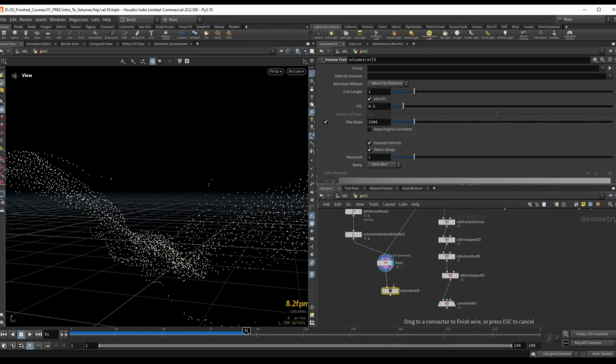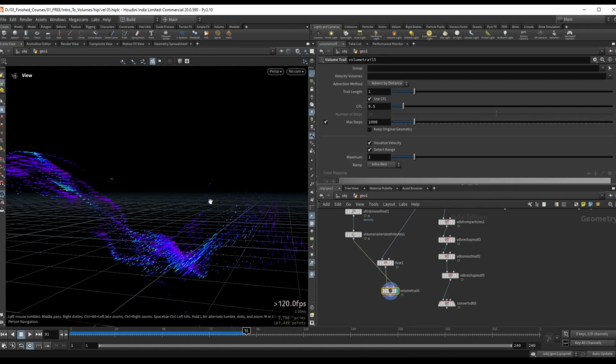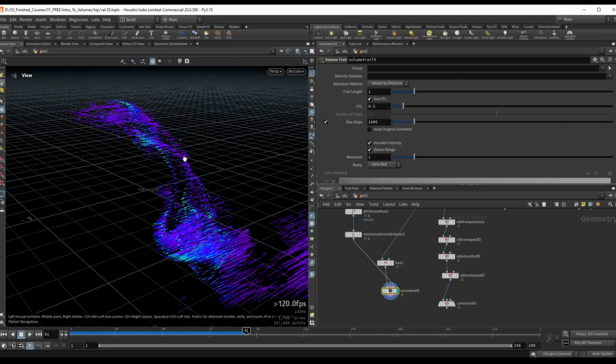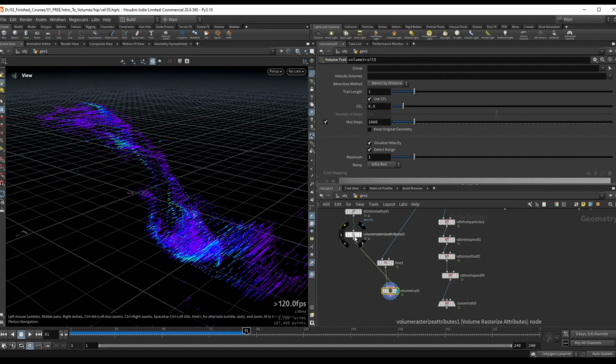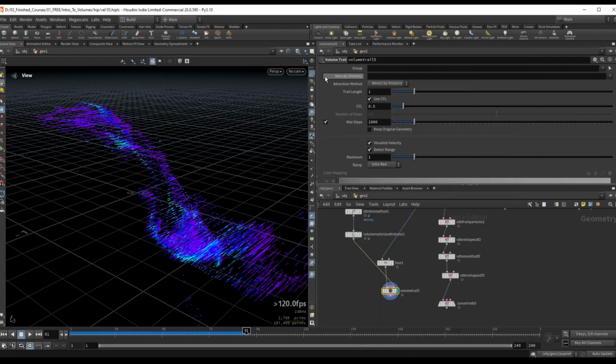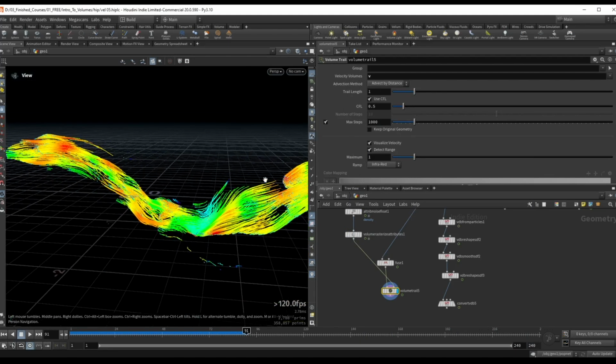So now we have only 3000 points, and we can do a volume trail from here. Let's plug the volume rasterize as the second input, and let's look at our trails to preview this velocity field. Here we don't have the correct result. It's going to grab the density volume to trail the points, which doesn't make any sense. So when we have multiple volumes on any given object, here for the volume trail, we actually have to specify the velocity volume ourselves. So let's point this to the v volume.